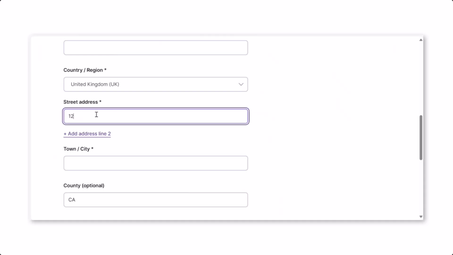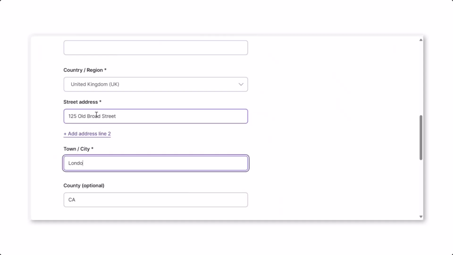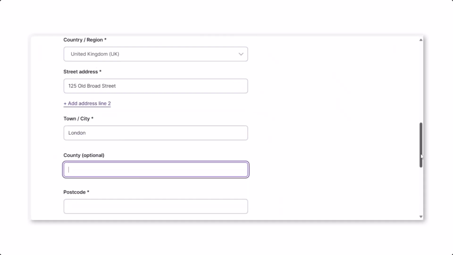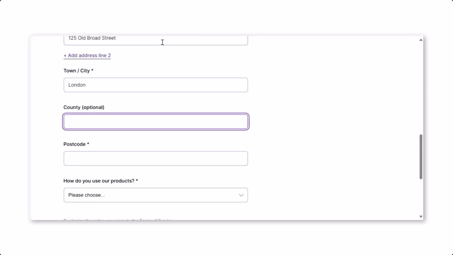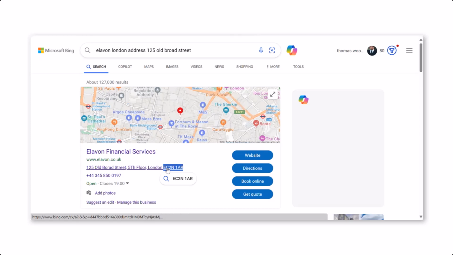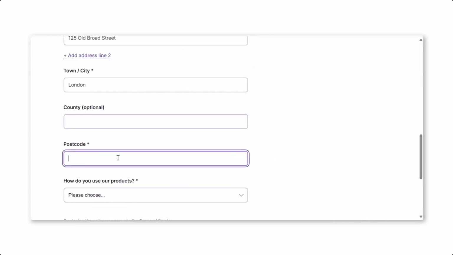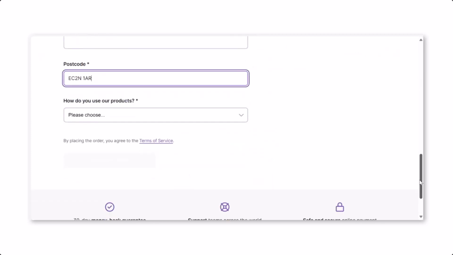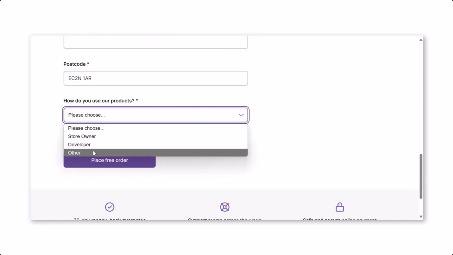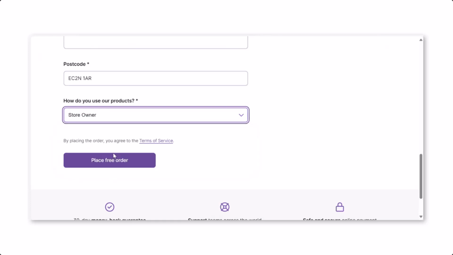So we're going to proceed on the basis that we have our street address here, our town and city, the county if we're in the UK is optional, and the postcode. So let's just go ahead and use a postcode for the purpose of this demonstration. You'll also be asked how you use our products, so you can specify whether you're a store owner, a developer, or other, and then place your order through the App Store.